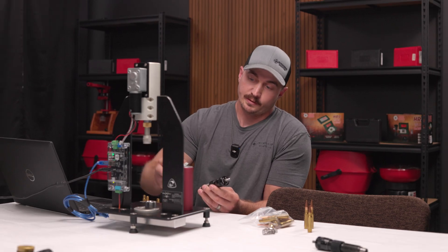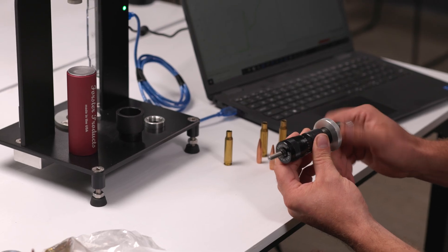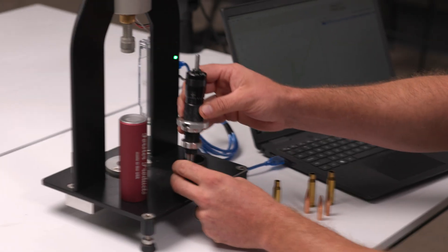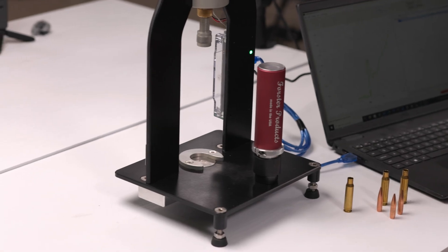What we've done is taken our oversized ring here and we're going to screw this all the way up until it bottoms out. We have this — essentially it's a lock ring that's turned down as a bushing. This will screw on as well, and this will sit into there and this slides over the top.